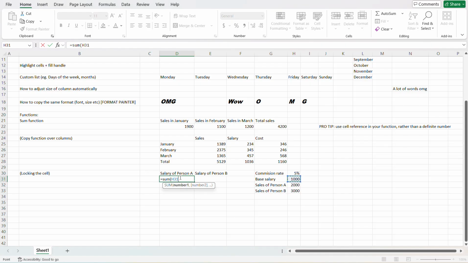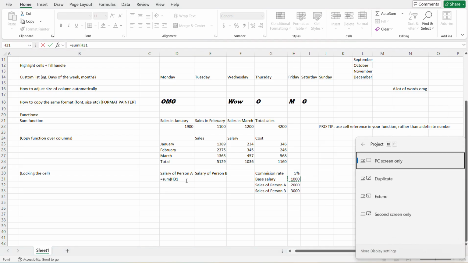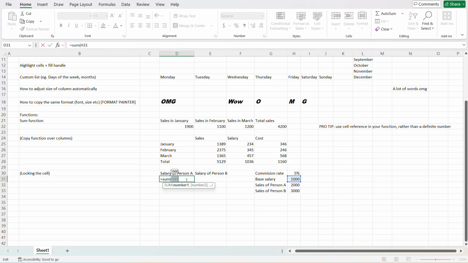Oh, it does not work. F4. No, it doesn't work. Well, it works on my school computer, but it's okay. If you want to manually lock it, then it's just $, H31. So H and then $31. So that's how you lock it.